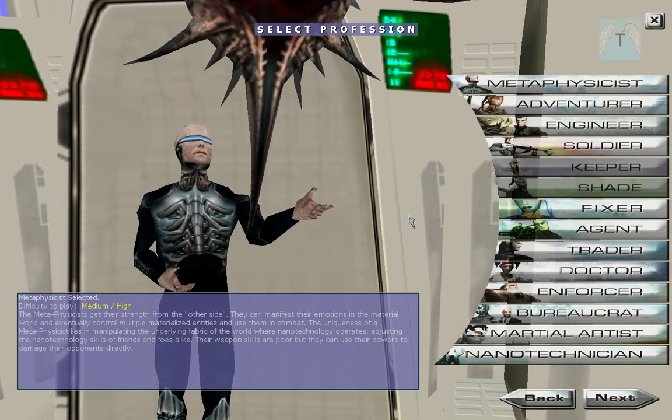Metaphysicist selected. Now, one thing you'll need to notice right here where it says difficulty to play, it'll be either low, medium, or high. This essentially tells you, from what I could tell, how difficult it'll be to not only understand the profession, but how to make it work well for you, either solo or grouping, and what it can do. From the guides I've read and from what people have said, it's good to go for a profession that's either low or low to medium as you figure out the game.